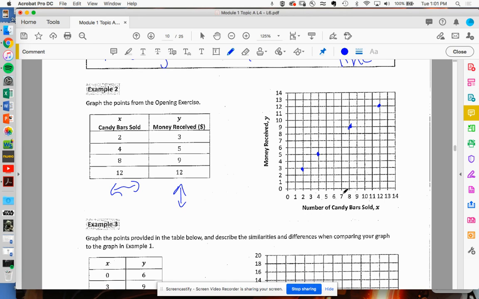So is this a proportional relationship? No. No. And again, we can look at the graph. We don't have to look at the K value. You don't have to find the K values. You can just say, not a straight line, not proportional, okay?